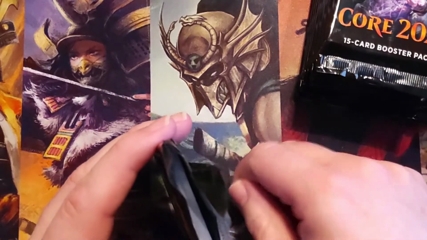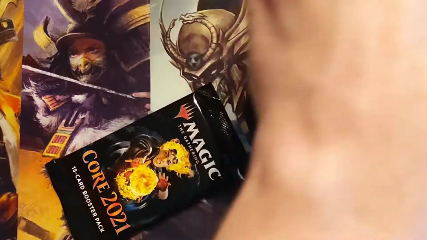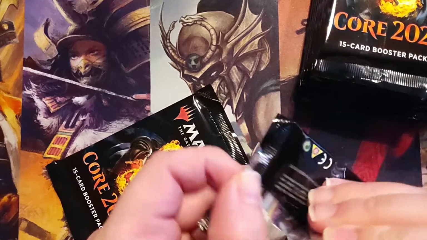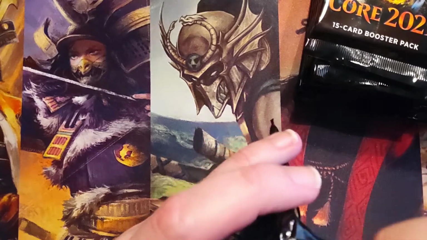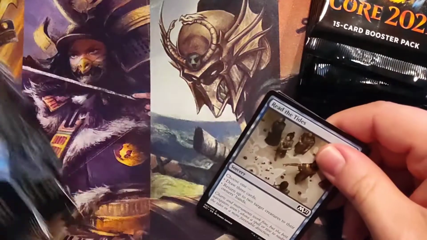One thing that I just noticed, it was really easy for me to pop open that end. So I'm curious. Alright, so that one feels like it was glued a little bit better. But this one popped open at the top really easy. It didn't even feel like it was sealed. Let's see what that means.